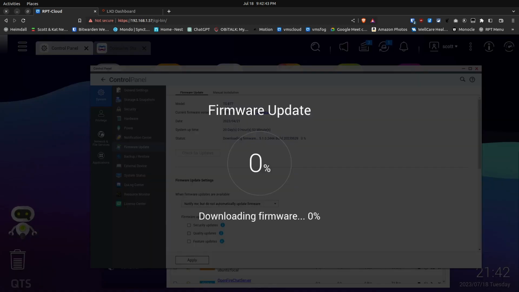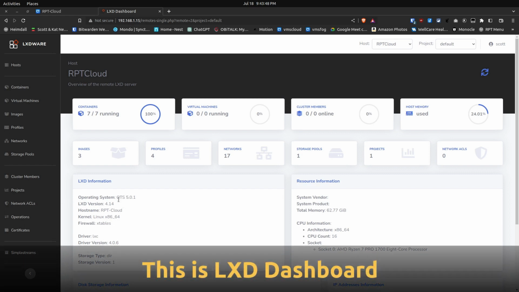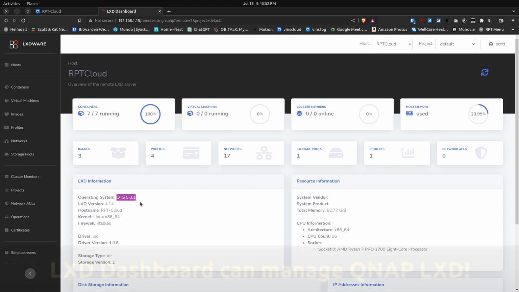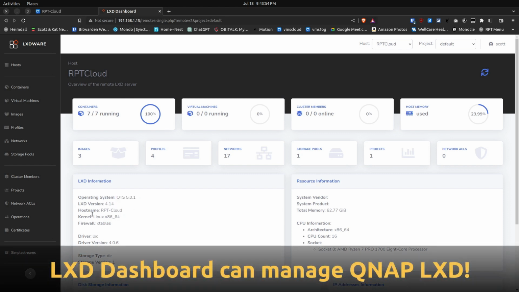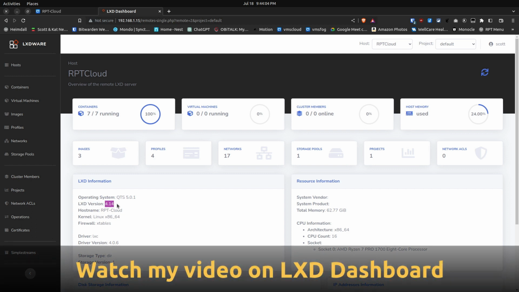Now, one of the problems with the current Container Station is you'll notice that it says that we're running QTS 5.0.1 here in LXD dashboard, which is based on LXD version 4.14, and the latest version of LXD is version 5.x.